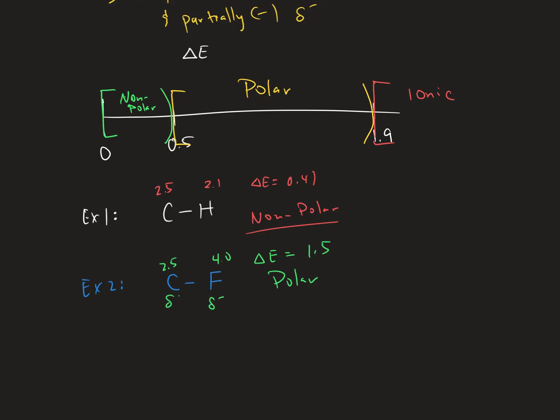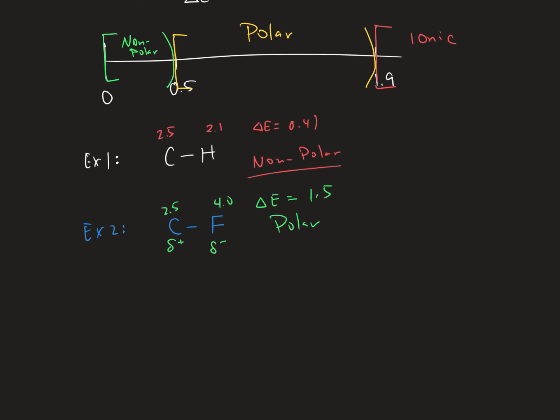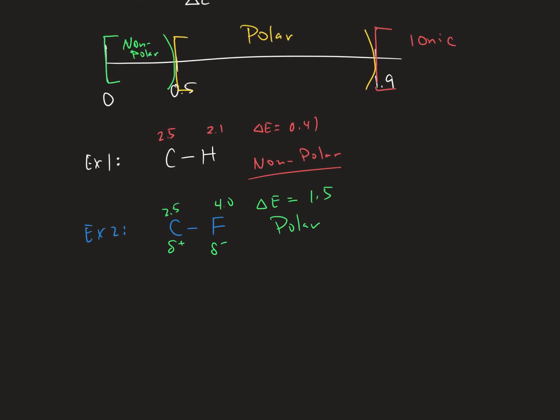Partial negative, partial positive. Why do we have to specify this if we know it's polar? So we can determine if a whole molecule is polar or not. This is just one step in determining whether the whole molecule is polar or nonpolar, okay? We good there so far? Not too bad? All right, let's do one more. What about a nitrogen-oxygen bond?